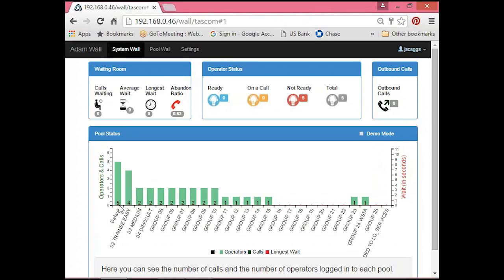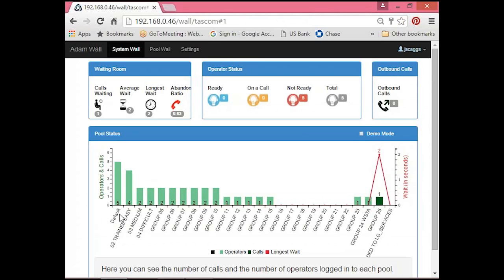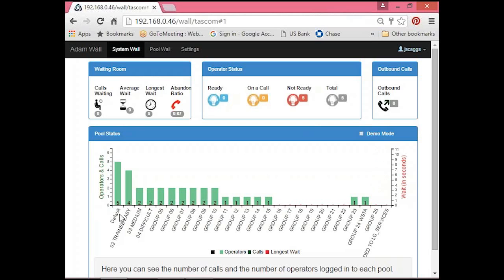These are what are being called pools, and they're your call distribution pools, groups. Most premise-based answering services have up to 25 different pools or call distribution groups. We're now calling them pools, P-O-O-L-S, instead of ACD groups is how you used to know them. At this point, they function in the same way; we just have a new word for them. We're calling them pools.